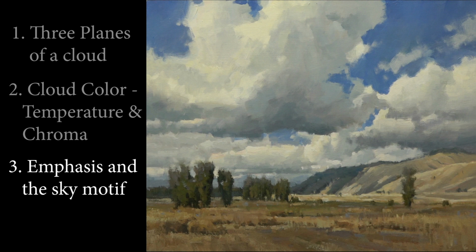When we're talking about a sky motif, it's very important from the very beginning to understand what our painting is. Is it about the sky? Is it about the ground? Because usually it can't be about both. Otherwise, the viewer gets confused as to where to look. And so once we've established and have gotten the painting to a certain point, now we can finish the sky by hitting certain accents and certain emphasis in a certain area.